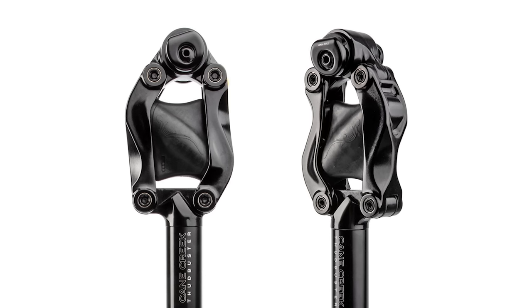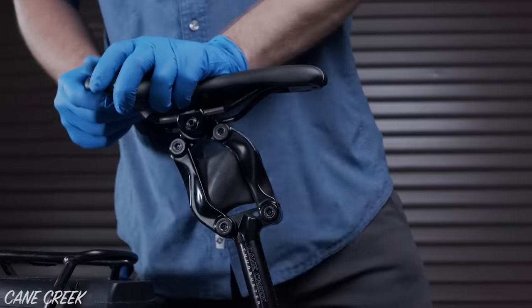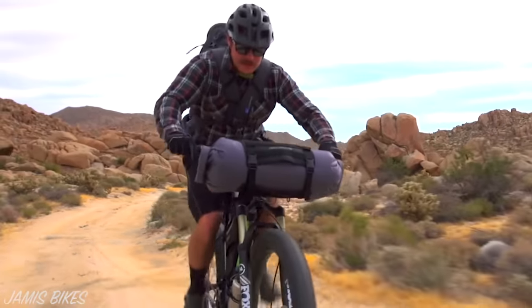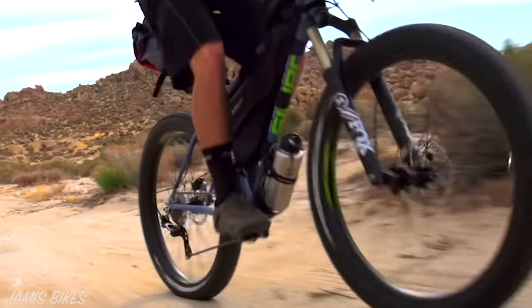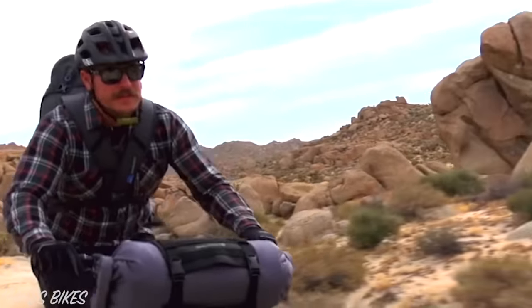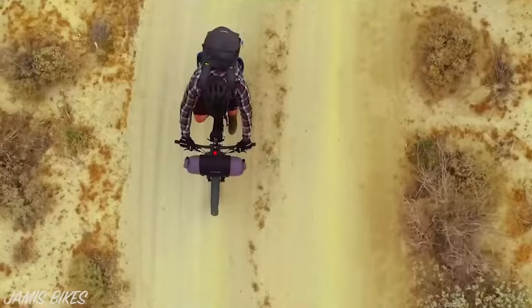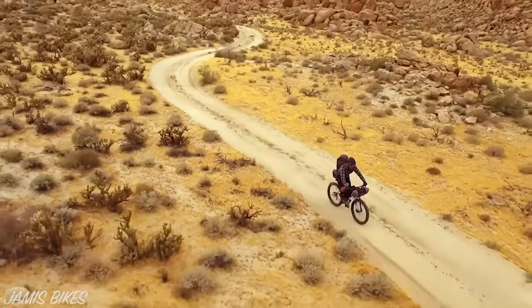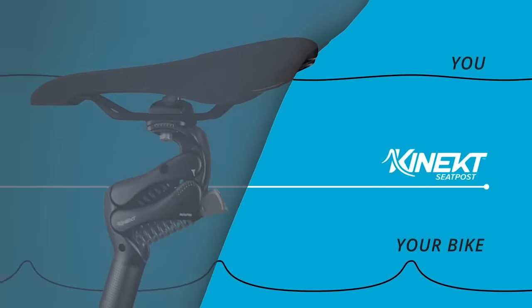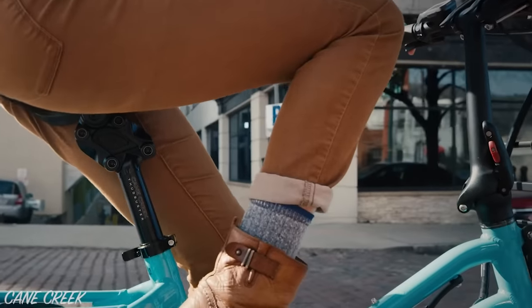Suspension seat posts are available with anything from 20 to 90 millimeters of travel. So, how do you choose the best travel for you? Rougher roads warrant more suspension travel. As we just saw in the test, if you're riding on rougher terrain with larger forces coming from the rear wheel, you will benefit from more suspension travel as it can dampen more vibrations. I'd say most rough roads can be comfortably cycled with just 35 millimeters of travel, but 50 millimeters or more may be required if you're hitting bumps at higher speeds.